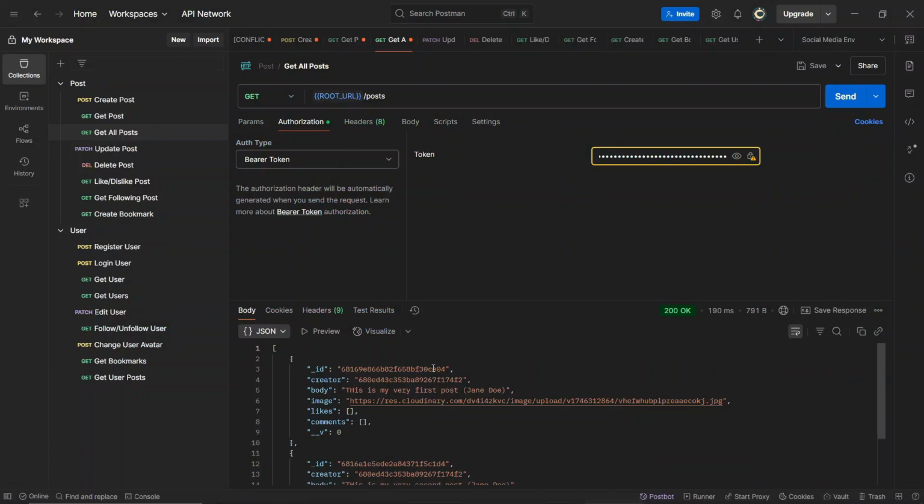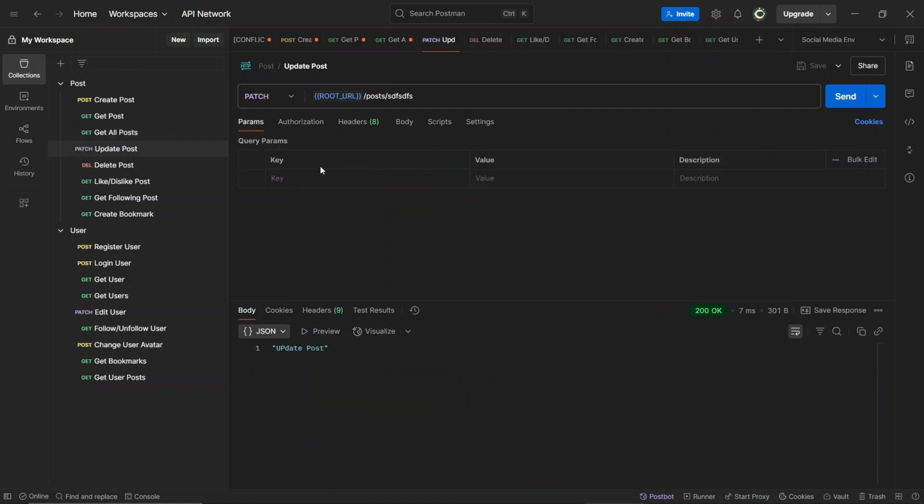All right, so let's go ahead and actually try updating a post. So I'll just grab this post ID. I think that, yeah, that's the first post, and I'll come here to the patch, and in the body I can use form URL encoded, and I'll say body.